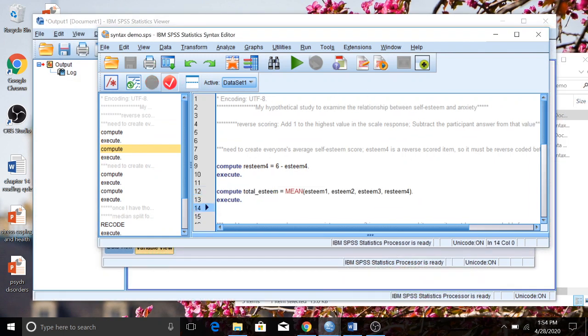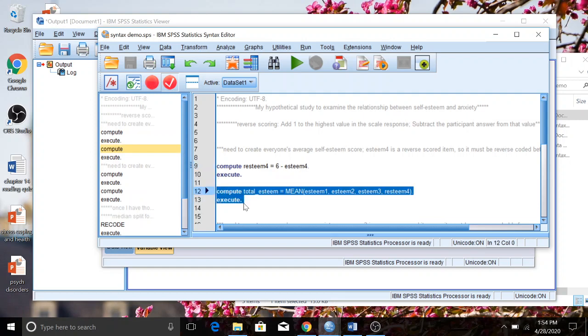So in creating your own reverse scores and averages, basically you could take this template, you would create your name for your reversed item, make sure that you're properly reverse scoring it. So plug in the value here that's one higher than the highest value in your response scale, minus the non-reversed version.